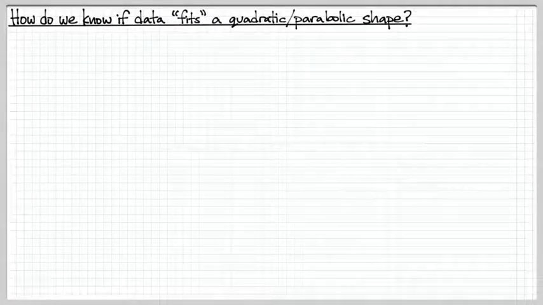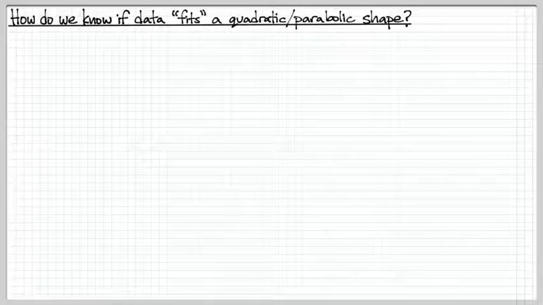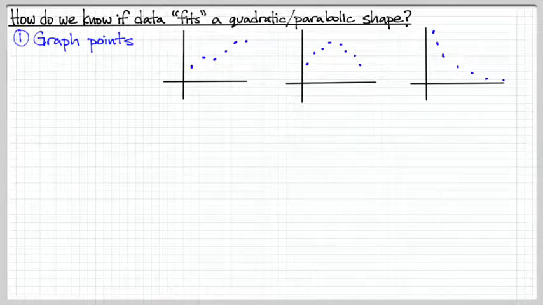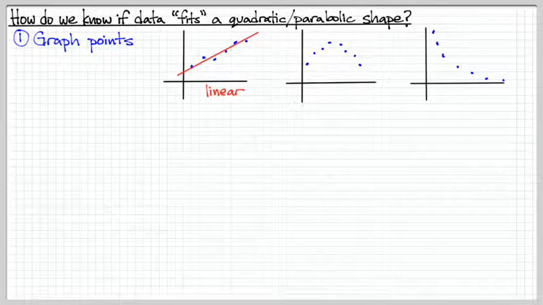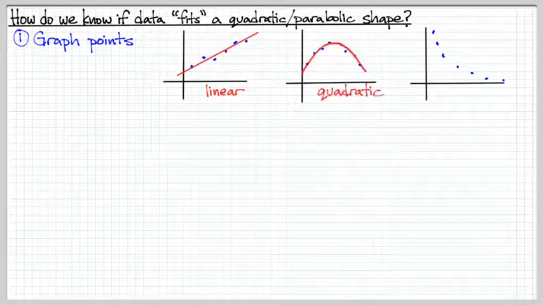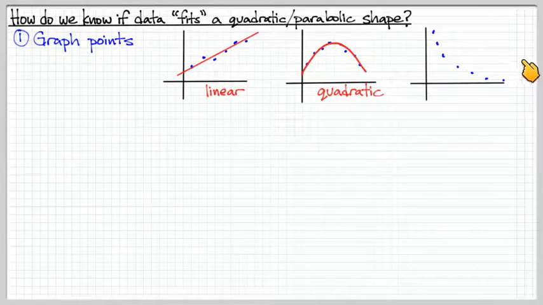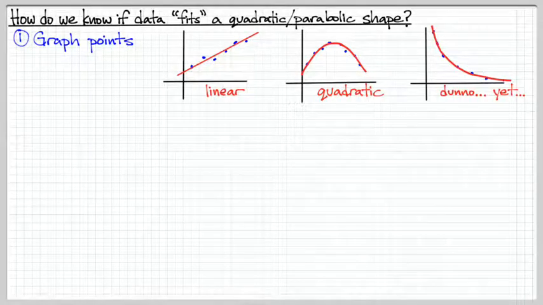But how do we even know if the data is linear or quadratic, or if it fits a quadratic model at all? In this part I want to discuss how we can tell if data fits a quadratic. The first method is simply to plot the points and observe them. In the first case on the left, it does not look like a parabola — it looks linear, so we'd use a linear model. In the middle case, we clearly see a parabola shape, so we say it's quadratic. In the final case, it's not clear — the data seems to keep getting lower, so we don't call it a quadratic for now.